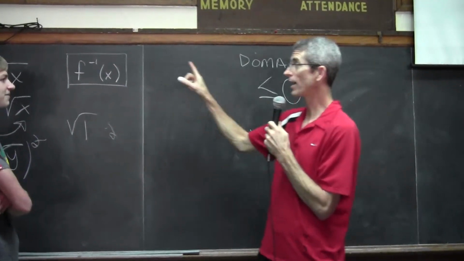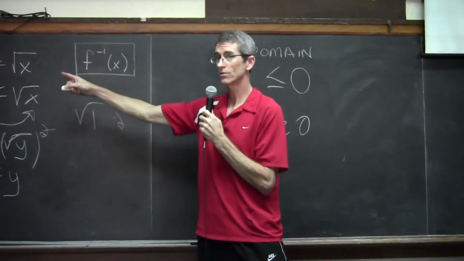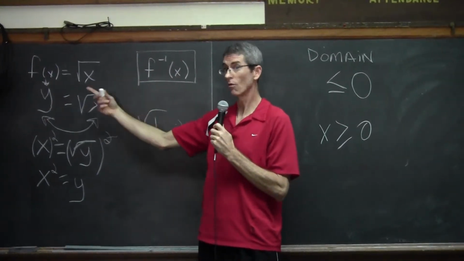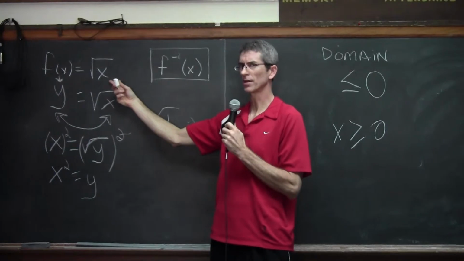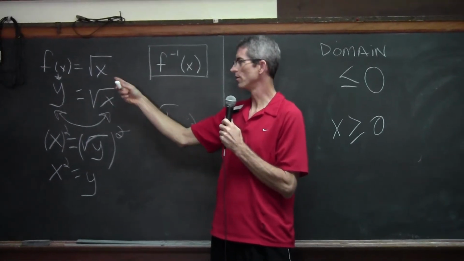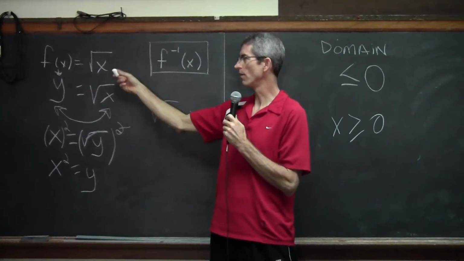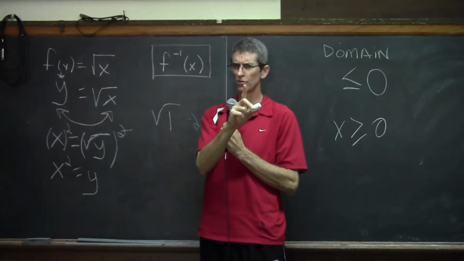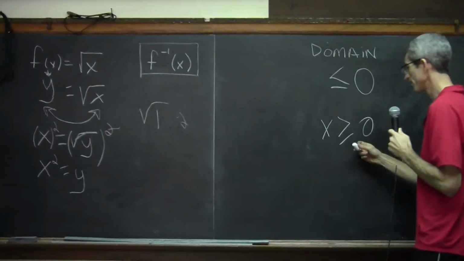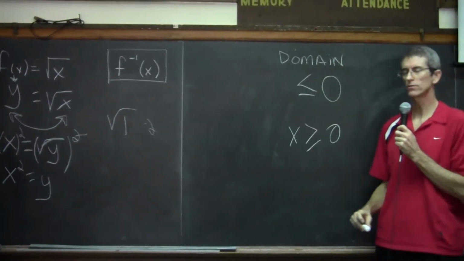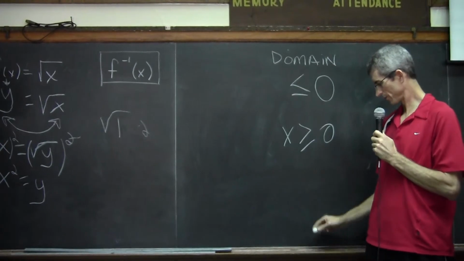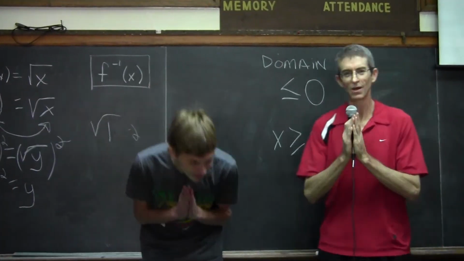So the range of the original one is, remember what John was basically saying was that you restricted the domain of the original one. So you said you can't put a negative number in there. And therefore the answers, all the different y values that could come out were always positive, but also 0. Some of you forgot 0. So the final domain is the original range. It's always going to be a positive number. Nice work. Thank you, John. Namaste.